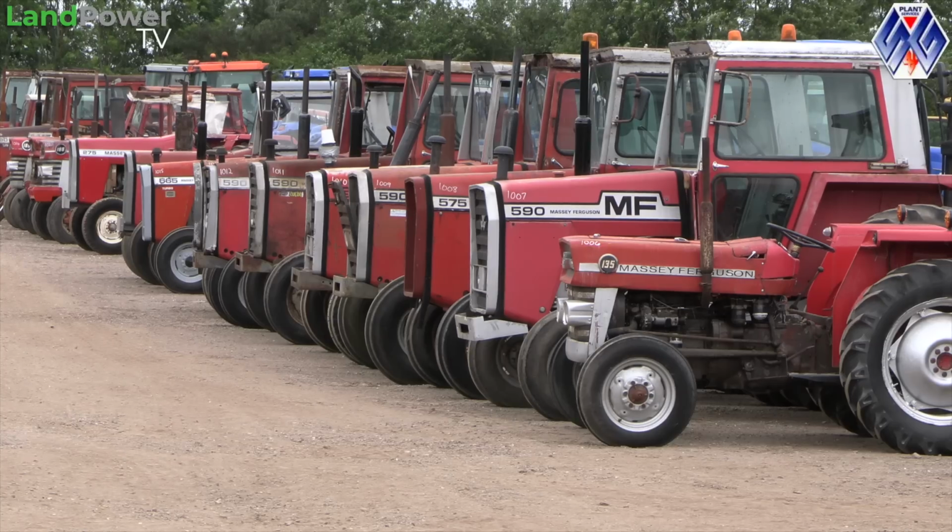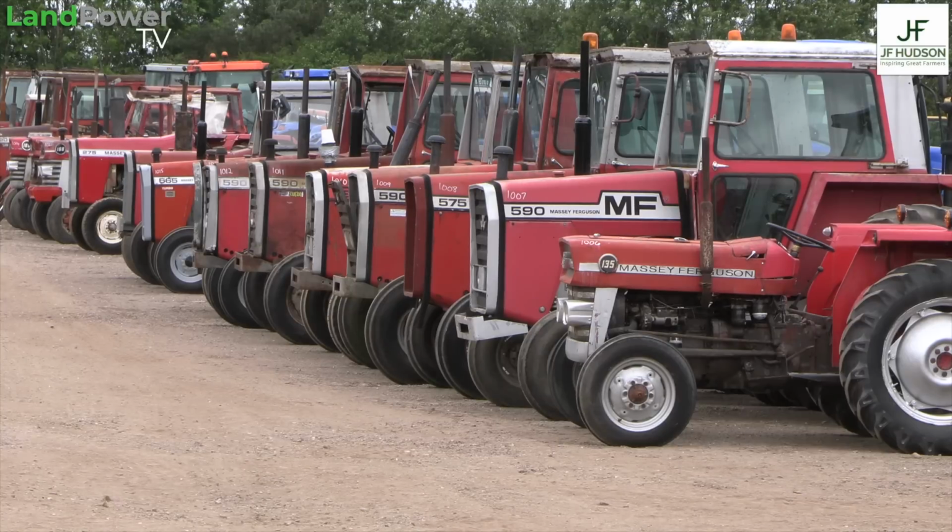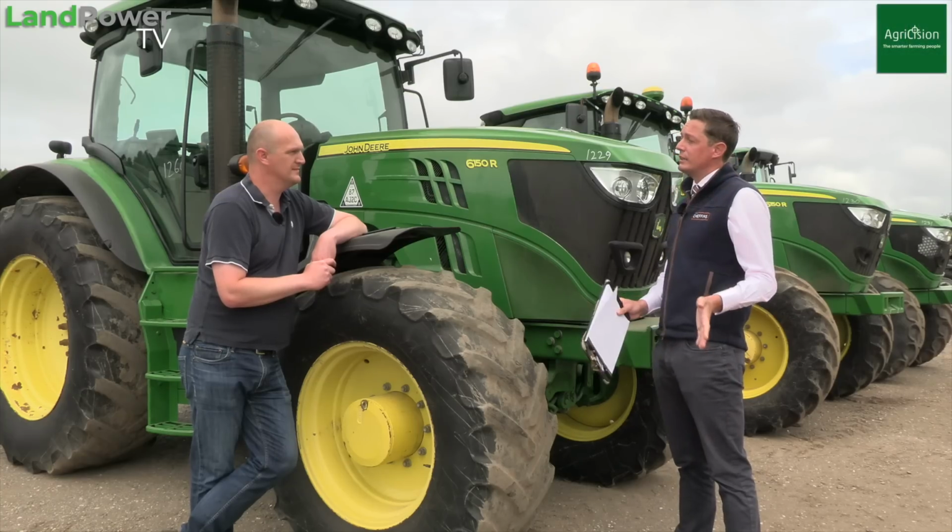So there's different fads and fashions. There are new, emerging agricultural nations, such as Sudan, which is quite a recent one for us. They're buying a lot of second-hand Massey Fergusons, 100, 200, 500 series, and they like those machines. We've got a guy here who's constantly breaking them down and containerizing them, and they're sent away and then reassembled back at their destination in Sudan. They're a good mechanical machine that their workforce can use.